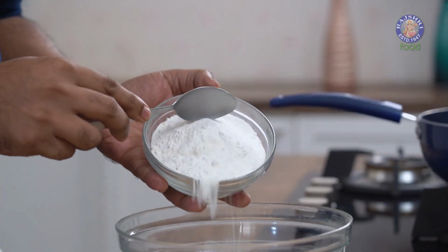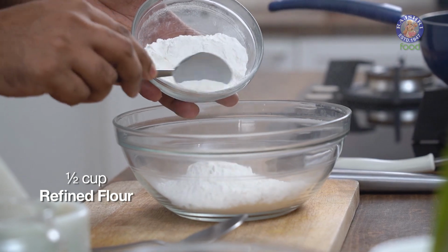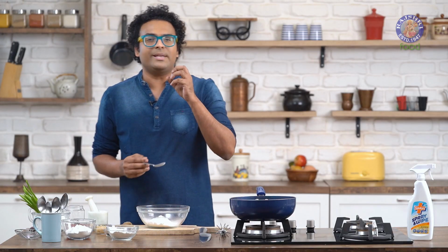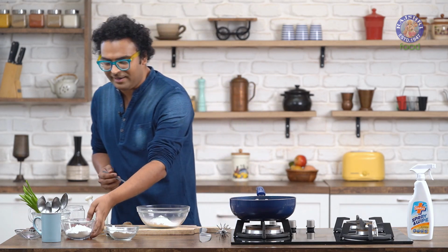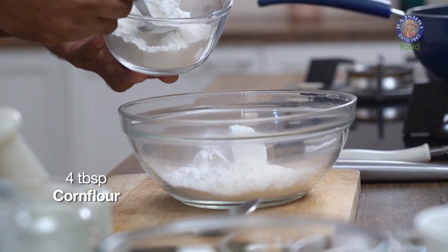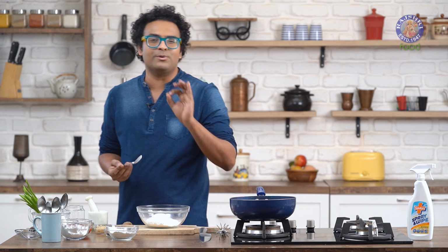Let's begin with making the batter. For this, I'm going to use maida or refined flour. Now, maida in this recipe is primarily used so that it clings onto the pieces of paneer. To make it crisp, I'm going to add in cornstarch, also known as cornflour. It's a very simple recipe with minimum ingredients.